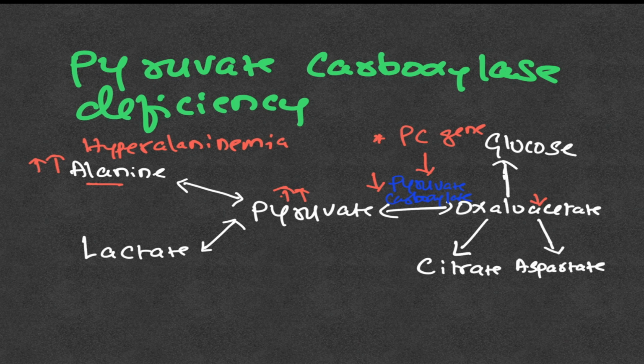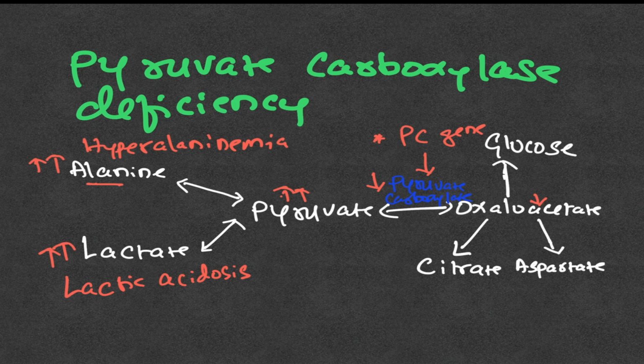And also note that when pyruvate is building up, pyruvate can also go to the lactate side by the lactate dehydrogenase enzyme. So, lactate will build up now. There will be a buildup of lactate in the blood. So, lactate builds up, and that will lead to lactic acidosis because it will appear in the blood. The patient will have lactic acidosis. Now, that is what happens.